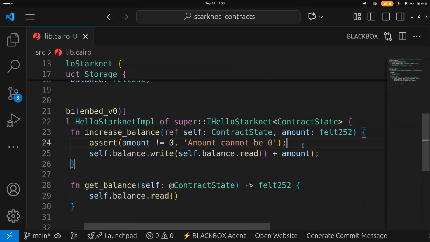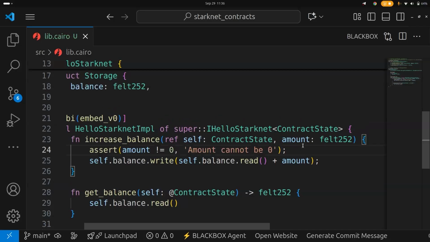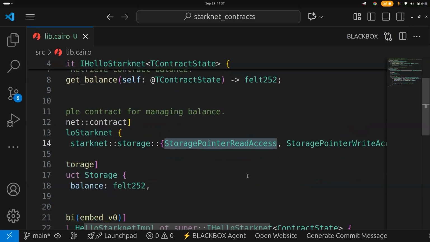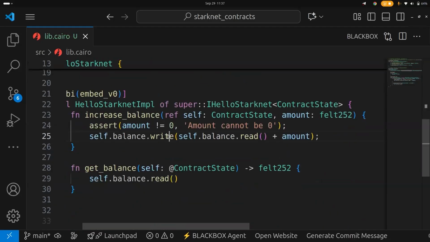This is where we use the storage pointer that we implemented above, the read access and write access, so that we are able to write and read. When you want to get information, you are reading. When you query the blockchain for information, you are reading.